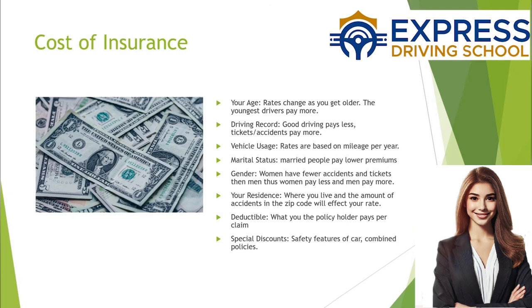Where you live, your residence. Where you live and the amount of accidents in that zip code will affect your rate. If you live in an area of town where there's a lot of accidents and a lot of reports for accidents in that zip code, you're going to pay a higher premium because it's considered a higher risk area. If you live in a rural area out in the country, rates will be lower. If you live in a big city like New York City, Houston, LA, you're going to pay a higher premium because there's more cars and more opportunities to get into an accident compared to somebody who lives in an area where there's not very many people.